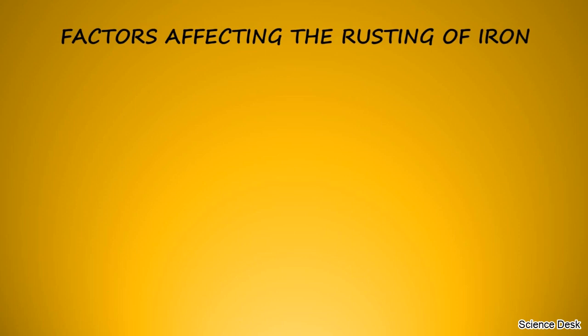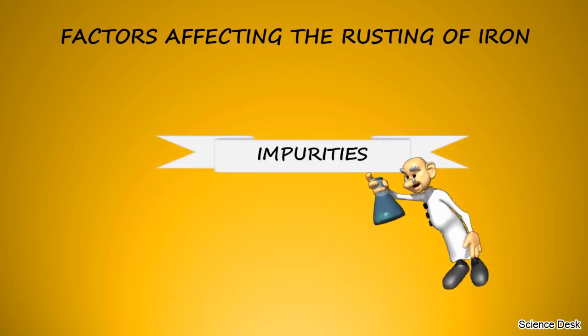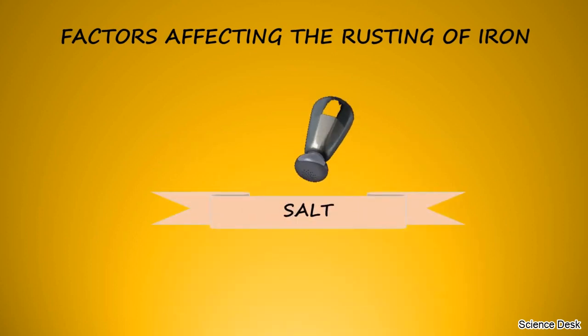Now we will see the various factors that affect the rusting of iron. First is the moisture content. As we discussed before, the rusting of iron is enhanced by the amount of moisture in the atmosphere. Moisture content increases the frequency of rusting. And then come impurities. Pure iron will take a long time to rust, whereas iron mixed with a lot of impurities will rust even faster and make iron easily available to oxygen. And then salt water. Generally, salt increases the rusting process.